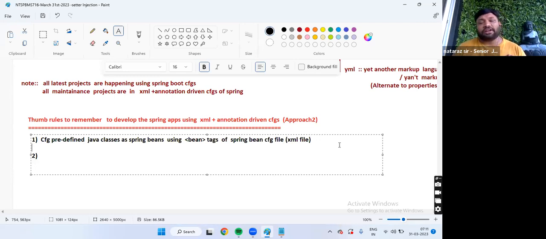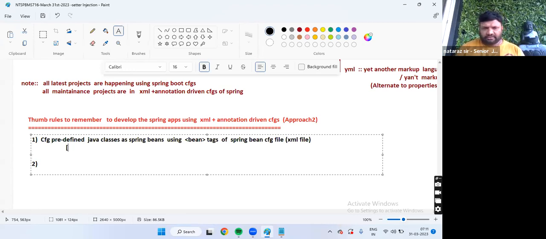Why can we not use the component annotation, guys? Can we open the source code of a predefined class to add annotations like the component annotation? Come on. Is it possible? Not possible. Got it? Super.